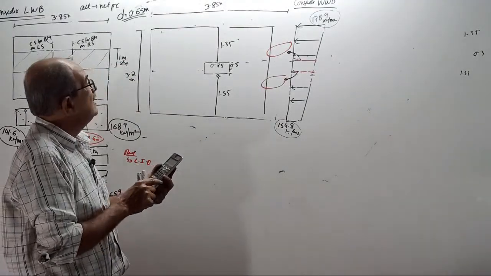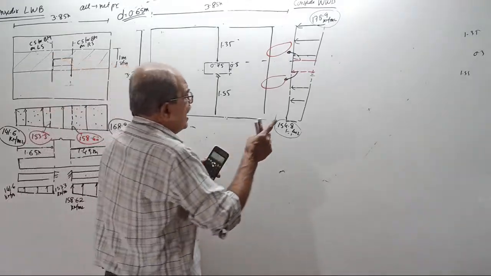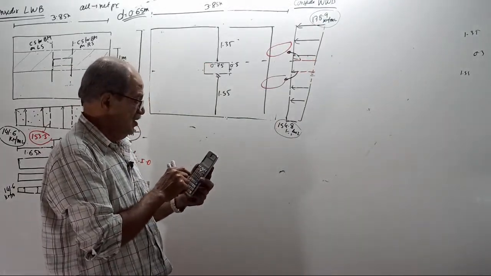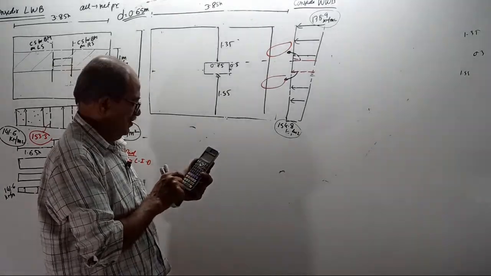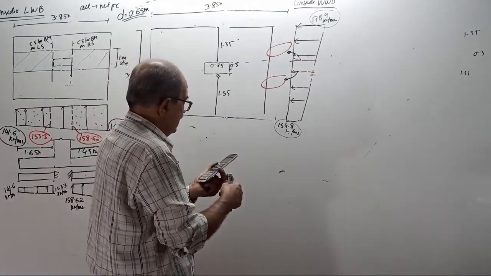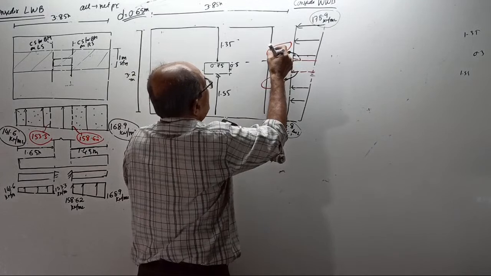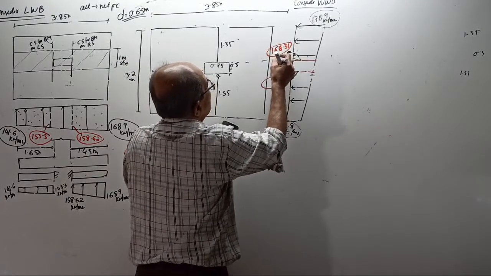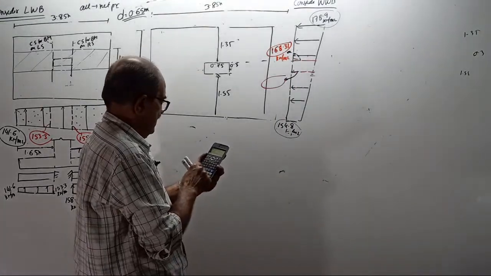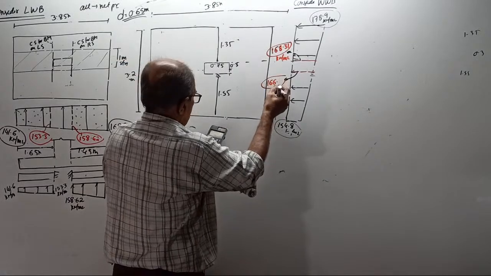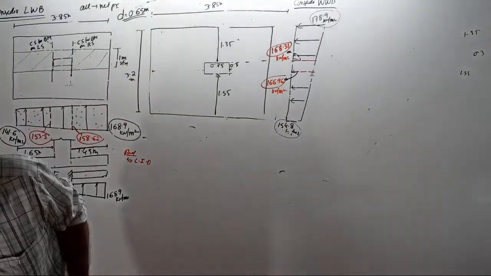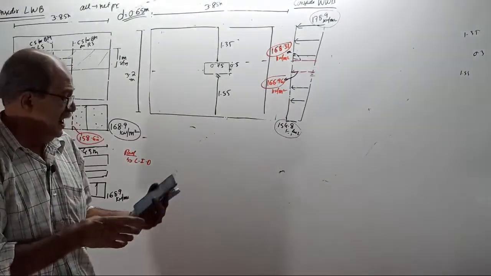You are not letting me do it by myself, you have to do all this. You need not bother how this number came because it will come later. Is that number 168.31? I do not know. Is this number 168.31 kN per meter square and this number 166.96 kN per meter square? Tell me, correct or wrong. I only did it. Tell me correct or wrong. Interpolation values. I do not want later.